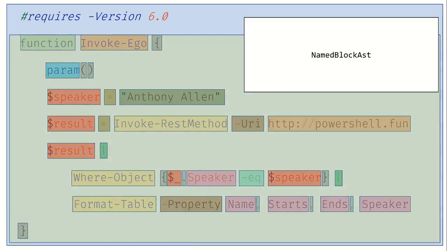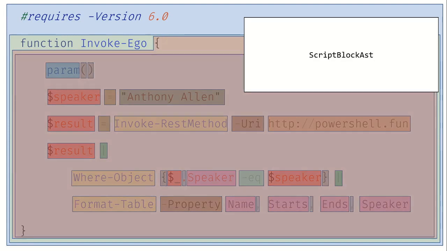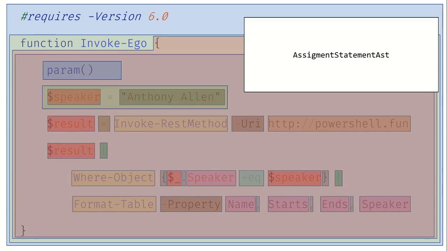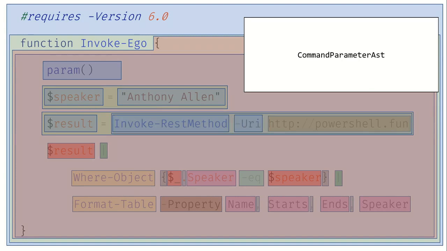So yes, we start looping through this, and it's going to create a script block, and then it's going to create a named block. It always creates a named block, and it's always an end block by default. You have a begin, a process and an end block, and if you don't specify any of those, it's always going to be an end block. And then it's going to say, okay, I've found a function token here. I'm going to create a function, and as you can see, each one of these objects is within the parent object. So it's going to keep going through the tokens, and here we go, script block AST, and then it's found a param block AST, an assignment AST, and now it's just going to go through all these tokens and start building up this tree-like structure of all these AST objects.